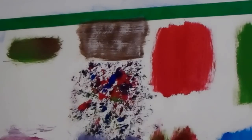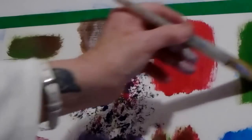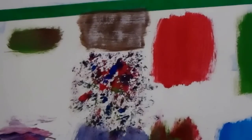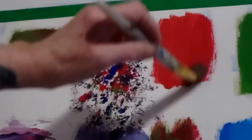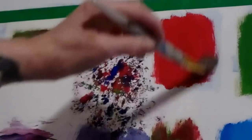And also, if you want to change the green, say that green, you want to give it a darker green, or you want to change it a little bit, change the tone of the paint. Let's try the red, see what happens. I'm just using blue, but you can use any colors. That didn't change it too much, but it is a glaze.